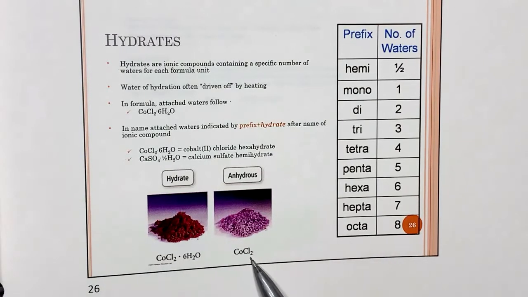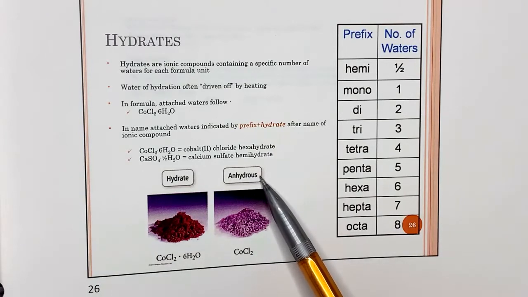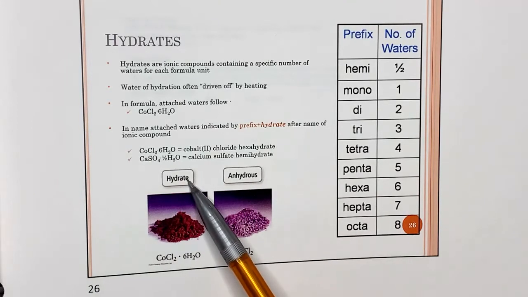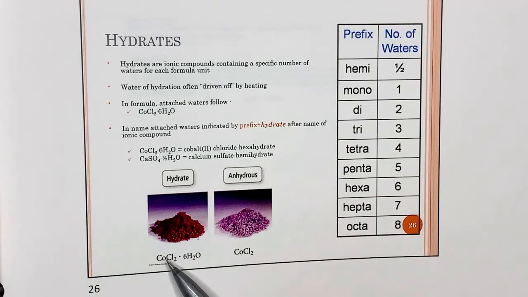And then this one here doesn't have the water. The compound with no water in it is called an anhydrous compound. This one is a hydrated compound. So what's the name for this guy? Cobalt is not on a fixed charge, so you have to figure out what charge cobalt is. Chloride over here is 2 negative because each chlorine is a -1 charge. So cobalt will be a +2 charge here.